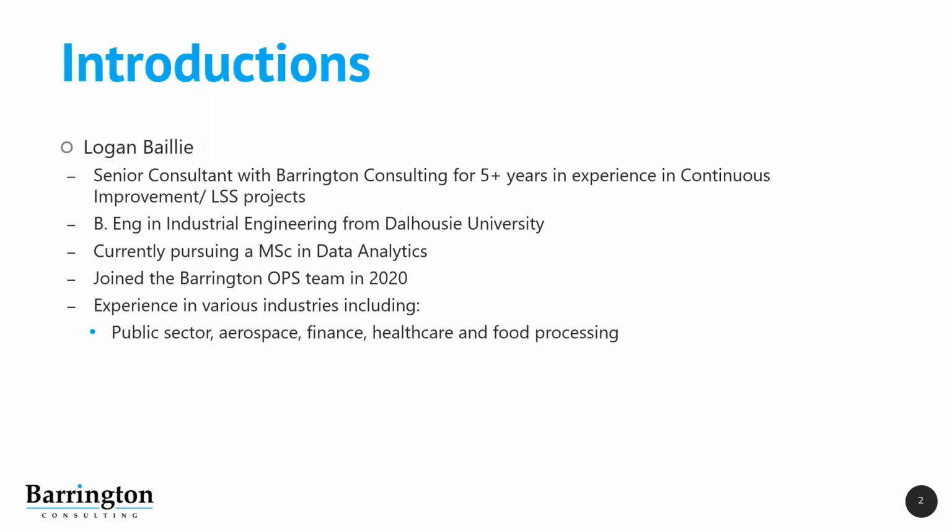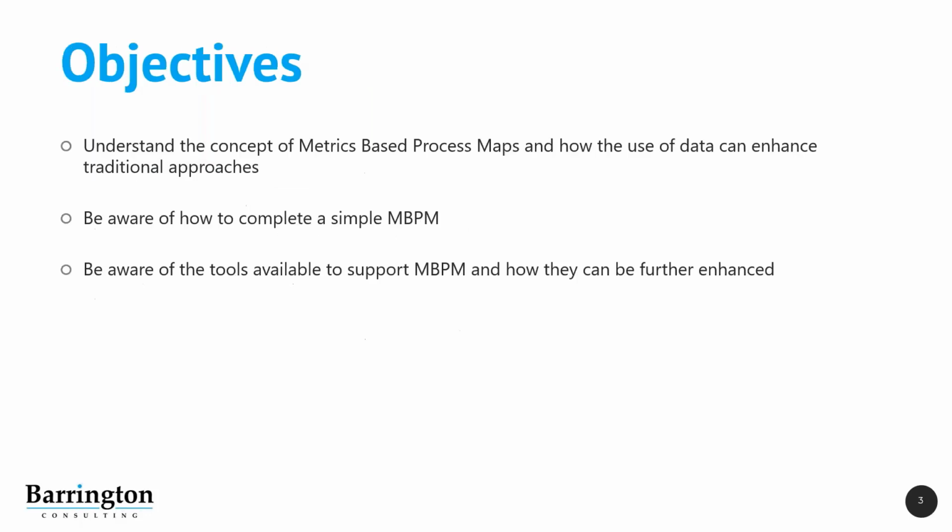Over those projects and over my time at Barrington, I've gotten to use a lot of the Lean Six Sigma tools, one of which is metric-based process mapping, or even process mapping in general. I'm excited to share that with you today, and how it's evolved and how there's some great technology you can use out there for this specific tool.